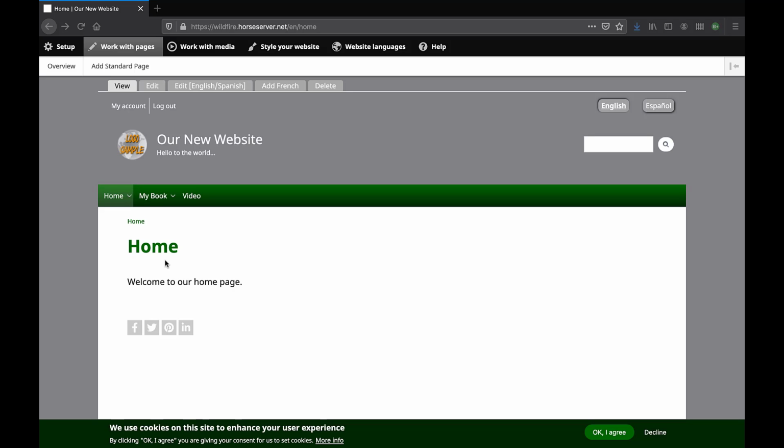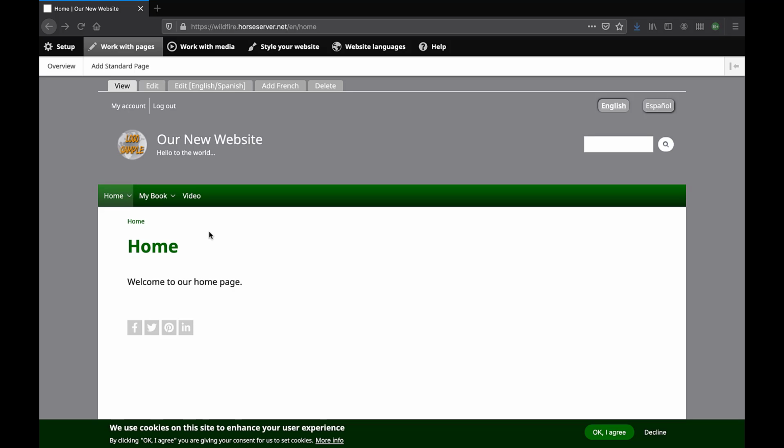You may select any page on your website to be the home page. That is, the first page that visitors see when they arrive at your website. It is customary for this page to have a page title like Home or Welcome. Now, as you create and maintain your website, you may decide to change which page is the home page.